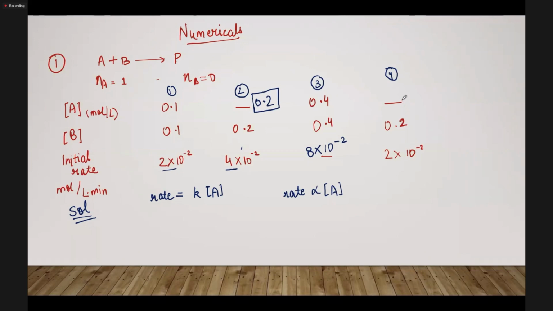Comparing it with the first column, you see that the rate is the same. The initial rate is वहाँ पे भी 0.02 है and here also it is 0.02. So it has not changed. That means because it is independent of B, आप B को फिर से ignore करोगे and you will just look at the concentration of A. Concentration of A will also not change. So this will be 0.1 again. So the values, there are three blanks. The answers I am writing inside the rectangle.